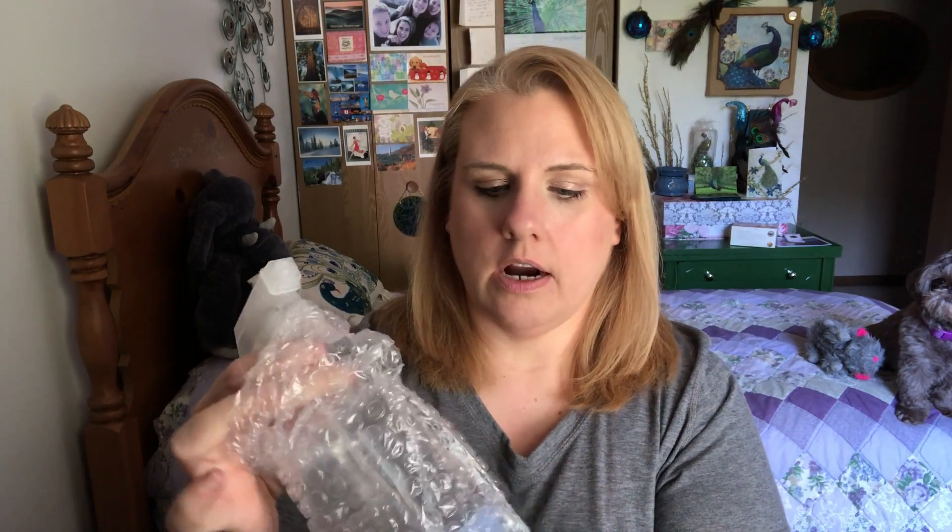Something else that I got for free was a 16 ounce spray bottle. I got this the last time and I love it. It is glass. I picked it up in purple — I believe this is the periwinkle color — and I love it. It has like this silicone-type cover on the bottom that says Grove. It would be really nice in the shower, just keeping it in your bathroom for a quick little spray after you're done to prevent soap scum and stuff like that. It also comes in this really cute little container. That was also for free.